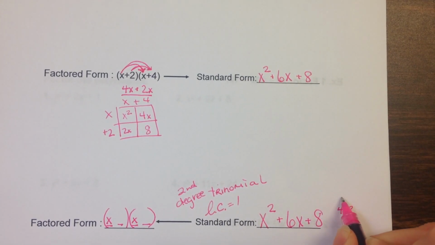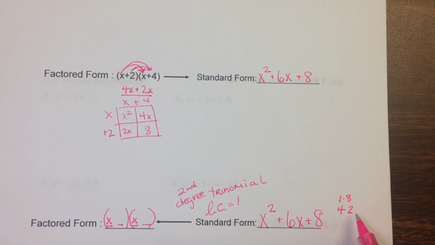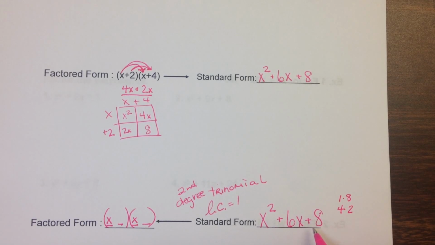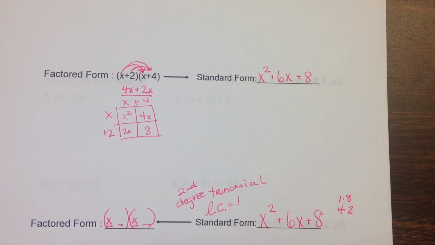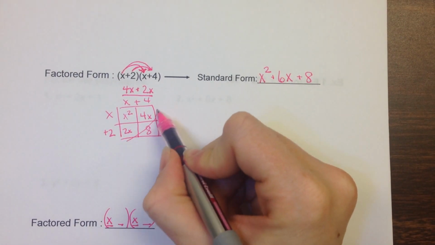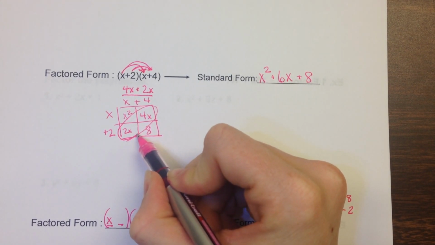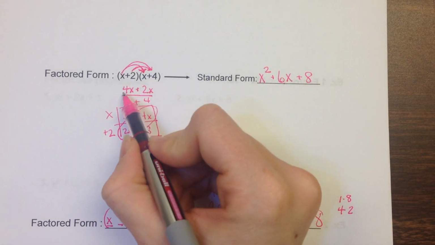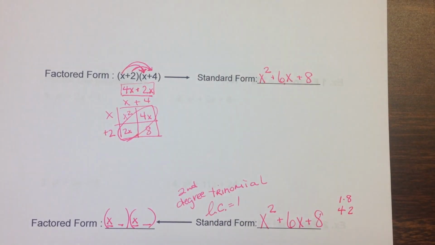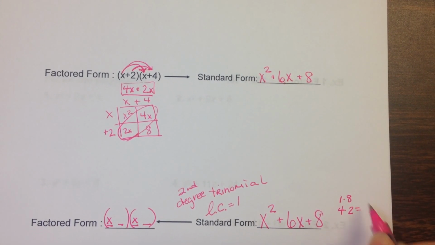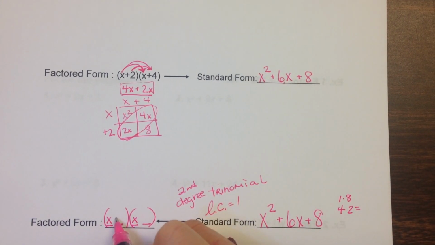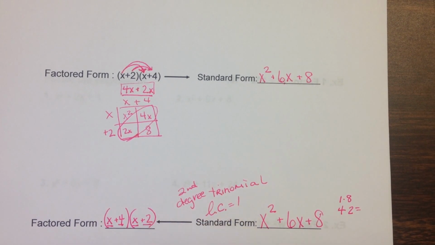However, also 1 times 8 equals 8. So a lot of times there are different sets of factors that we could use to get that last number. The other stipulation or rule that we have to look at is, do they add together to get the middle term? Because we know that that has to happen. We have to combine those two together to get my 6x. So I think, okay, which of these two add together to get 6? And it would be my 4, a positive 4 times a positive 2.